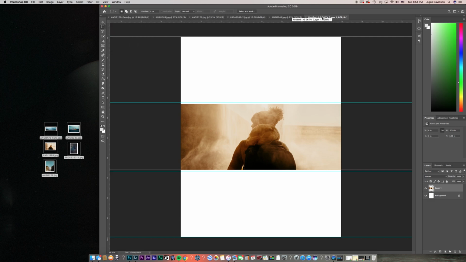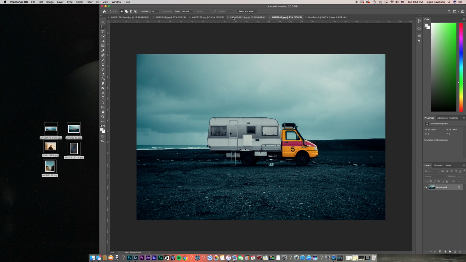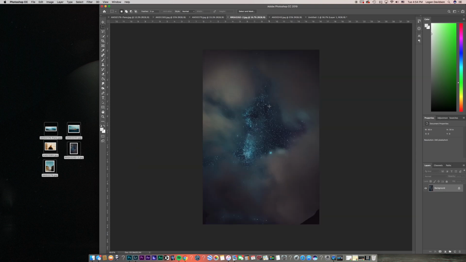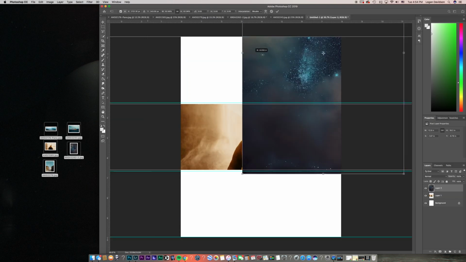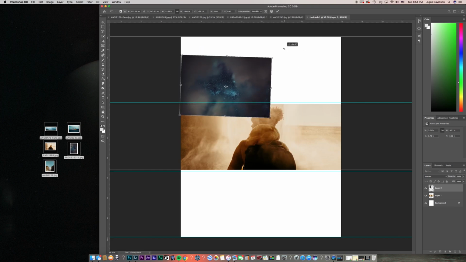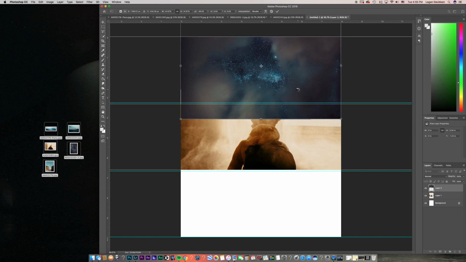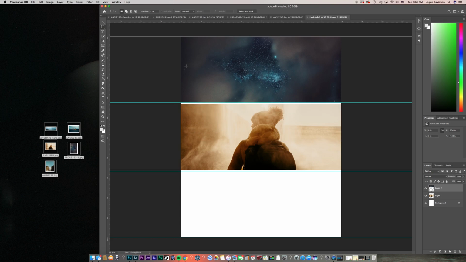Next, let's go up and find a more blue image. We can use this guy. Let's do the stars. Real quick, we're going to get rid of this black, so healing brush, go over here, clean that up real fast. Good enough. Okay, let's drag that over to our photo. Command T again to change the scale. We're going to flip it around. Let's go right about there. Same thing, go up here. Make sure you have this layer selected. Highlight the image. Delete. Command D. That's already looking really nice.